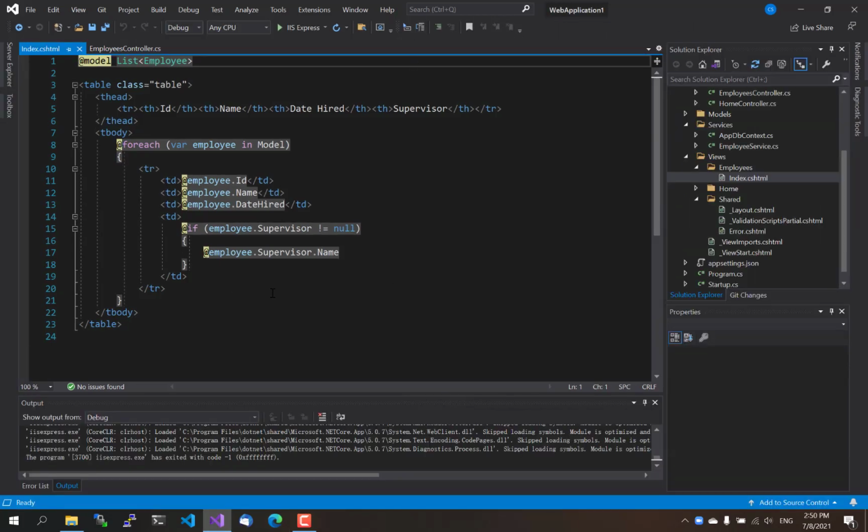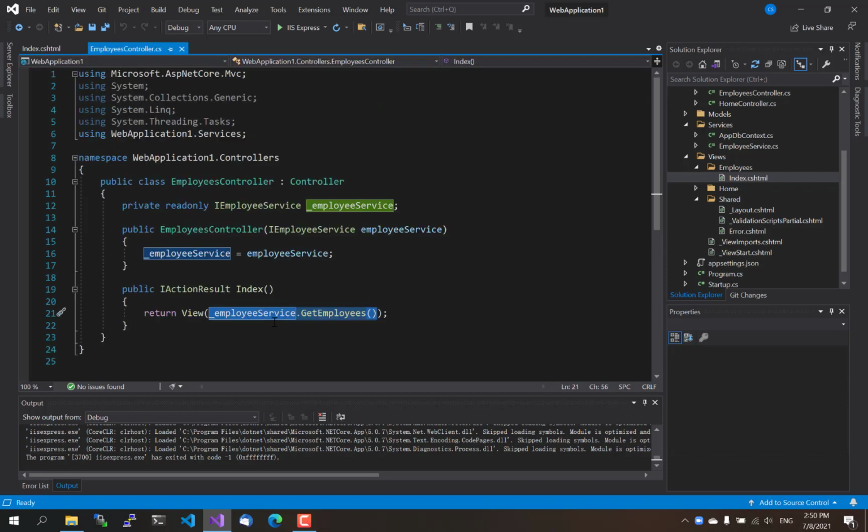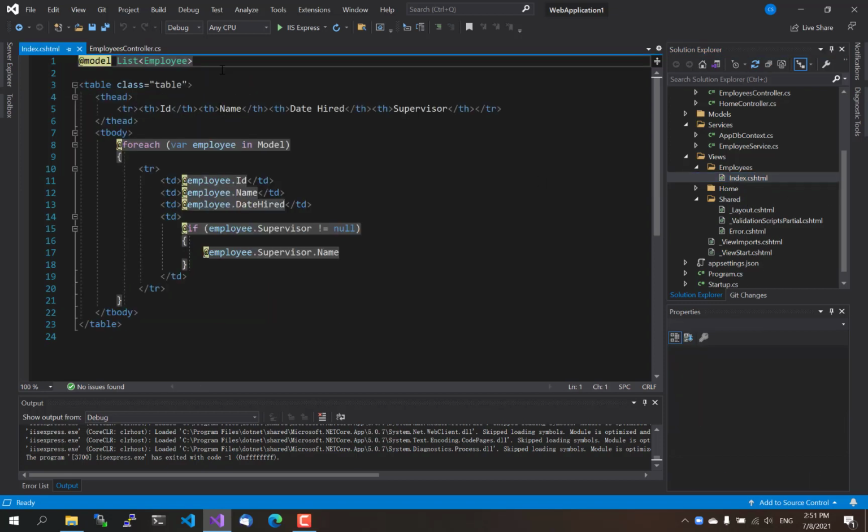Now, in this example, we can see that ASP.NET only allows one model object for a particular view.